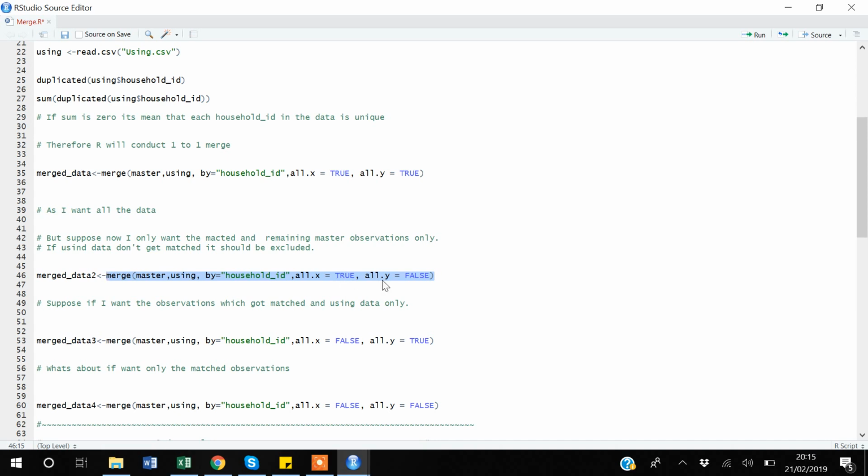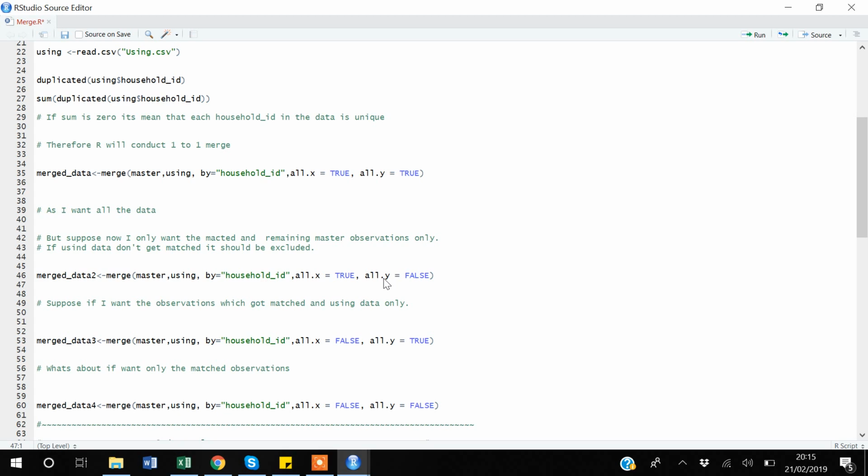But here it's an important thing to note that I'm saying all.y is equal to false. The false here means that only keep the data from the using data set if it got matched with master file. Otherwise, if there is an observation in using data which didn't get matched with master file, I don't want to keep it in my data.